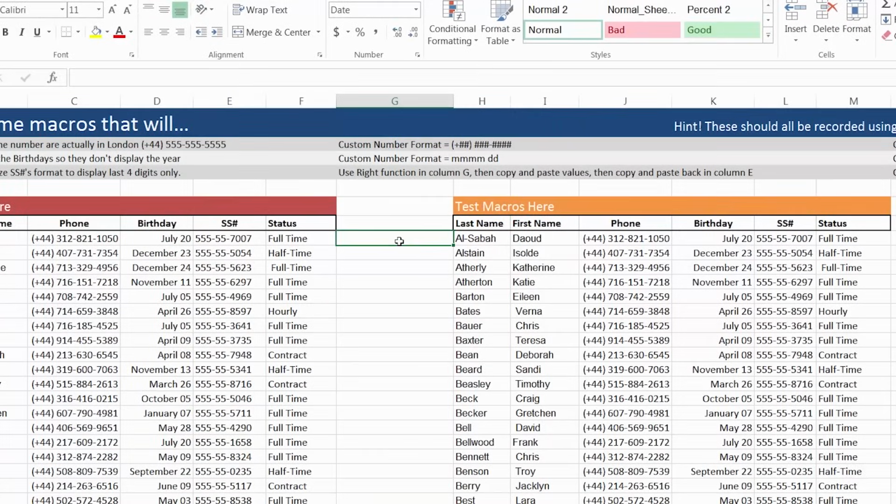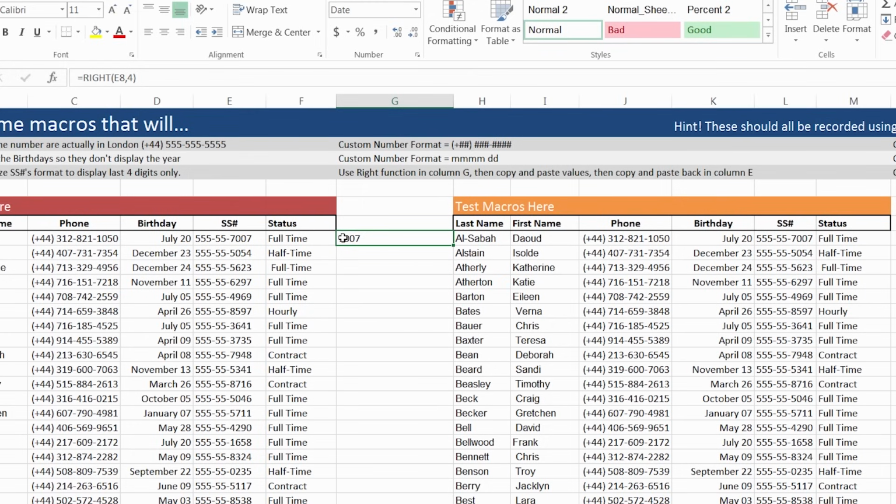We do have the RIGHT function. This is one of my favorite text functions. It pulls a certain number of characters from one side of a cell, in this case, the right side. There's also one called LEFT, and there's also one called MID. This one's really easy. You just choose the text that you want to pull characters from, or the numbers, of course, that you want to pull numbers from. You select that cell, and then you tell it how many characters you want to pull, right? So it's as easy as that.